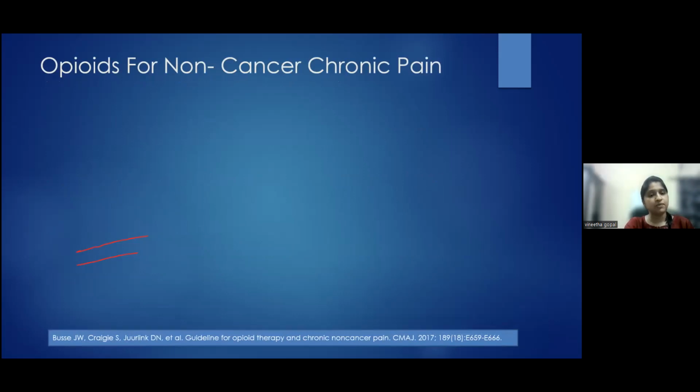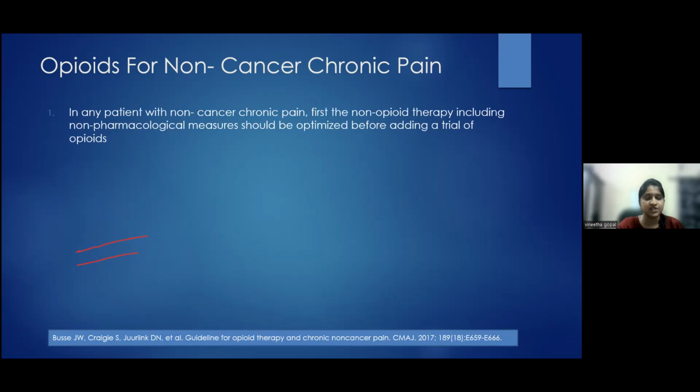So this is very important because, as I told in the first class, we as pain physicians are very confident about using morphine, and we are very confident on going up the analgesic ladder. What if the patient does not respond to step 1? We'll go to step 2. If not step 2, we'll go to step 3. What is the big problem in that? I know to titrate, but you should know which condition responds and which condition will not respond. So when you're using it for non-cancer chronic pain, there are so many problems like addiction, dependence, hyperalgesia, so many adverse effects. So be using it very carefully.